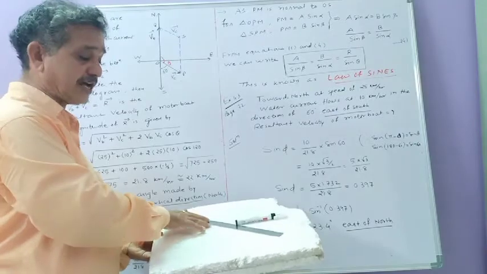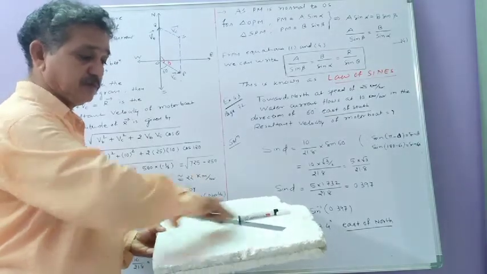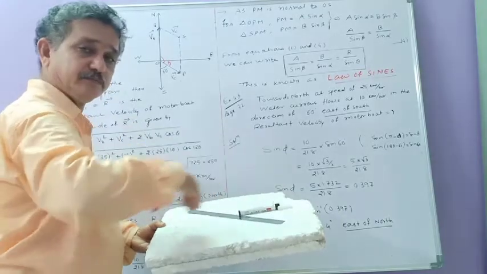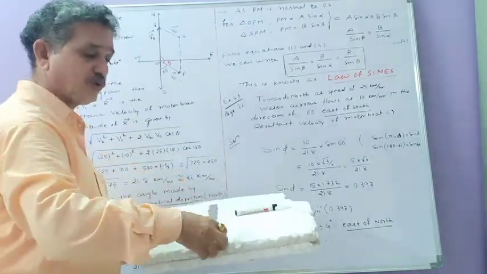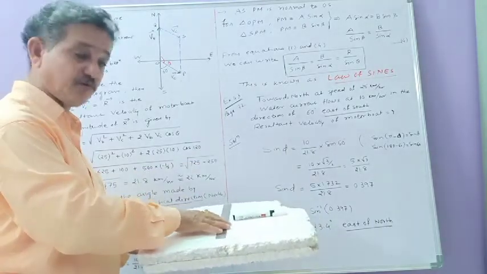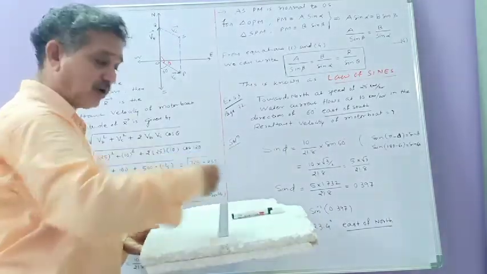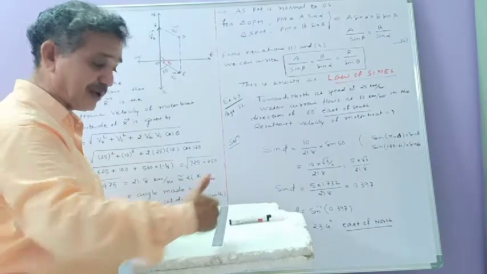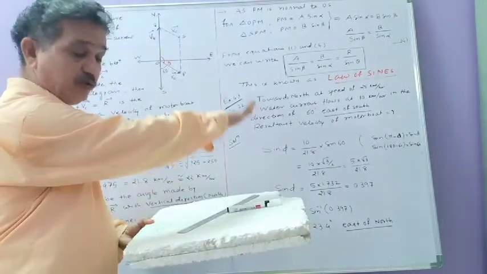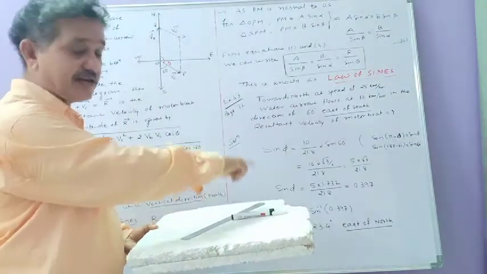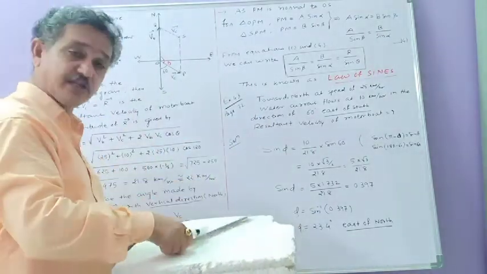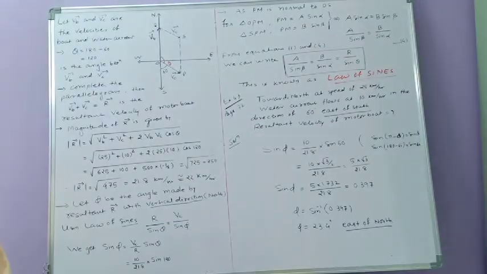So this is the actual flow of water. The flow of water is like this one, and motor boat is going like this one. So what will happen here? This flow of water will drag the motor boat, because of which instead of traveling in straight direction, it will slightly bend, and finally it moves in such a direction, and that direction will be the resultant velocity of motor boat, and that you can see now from this diagram.